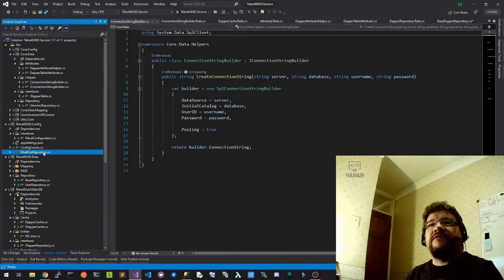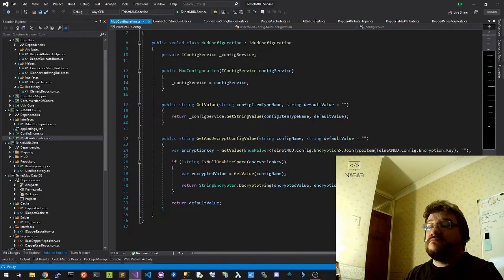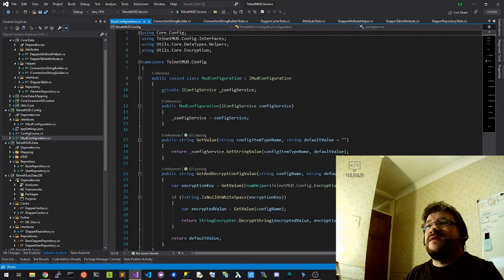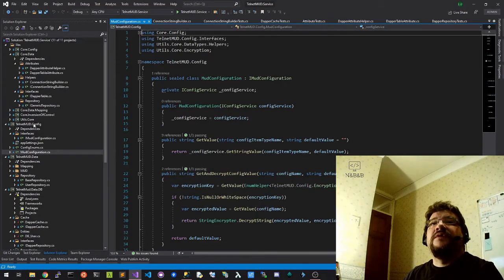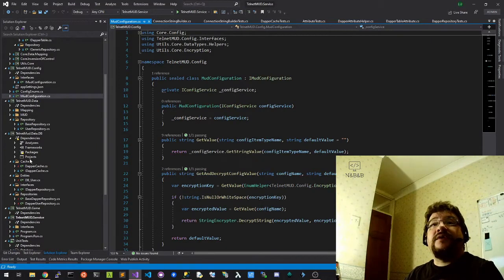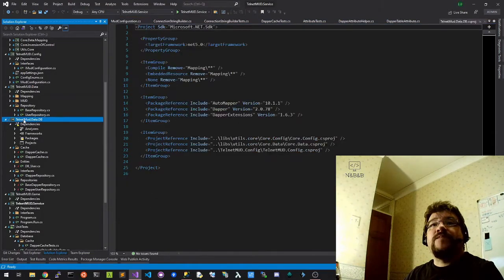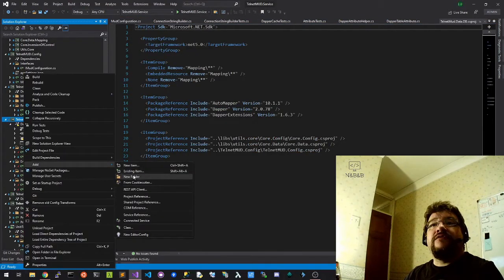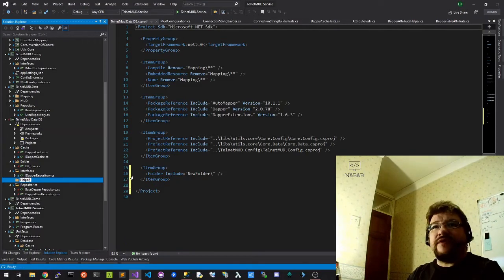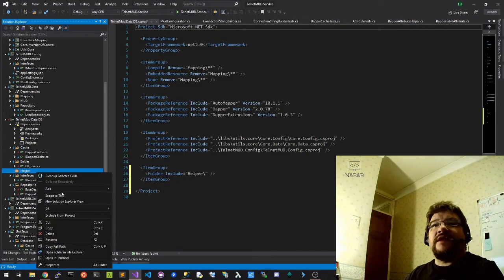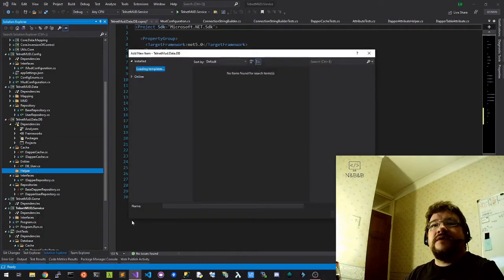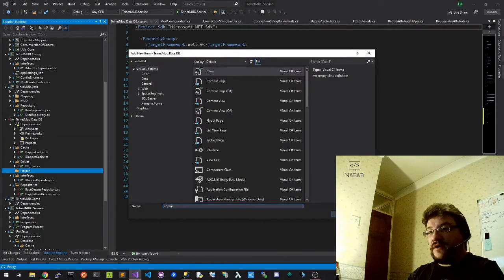But we have the MUD configuration, and the MUD configuration knows everything. And we have the configuration service. How about I put it inside here? We have some helpers. Let's add a new folder. I like putting stuff inside things. Class, and we're going to say connection string helper.